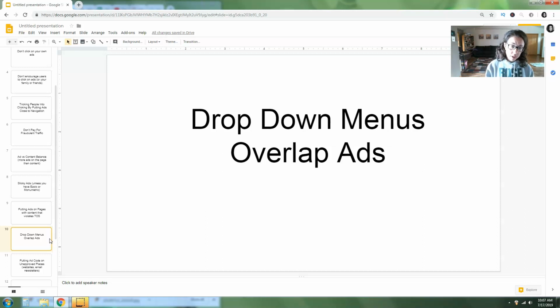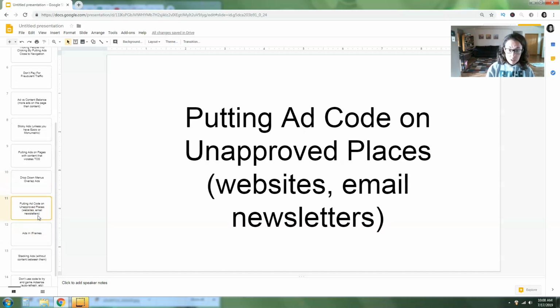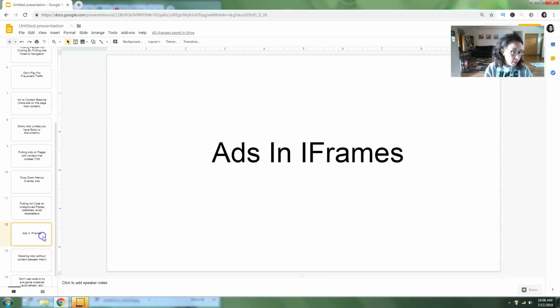If people click on the ads on your site, you want to make sure that those clicks are purposeful rather than accidental. You can definitely get banned if you take the ad code that's generated in your AdSense account and put it in other places, such as other websites that are not approved or email newsletters, for example. This used to be kosher. It used to be okay. If you got approved for AdSense, you basically got approved to put your code on any site in any place, but they don't support that anymore.